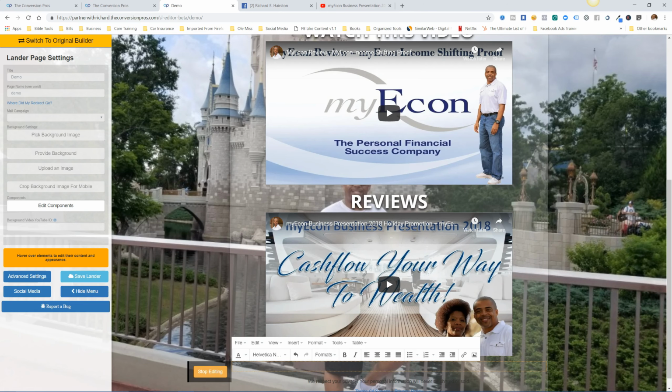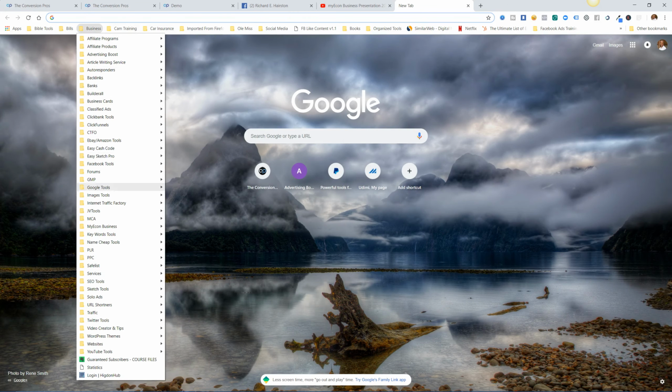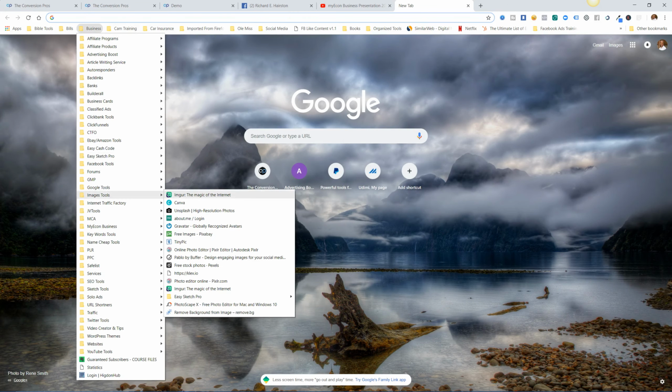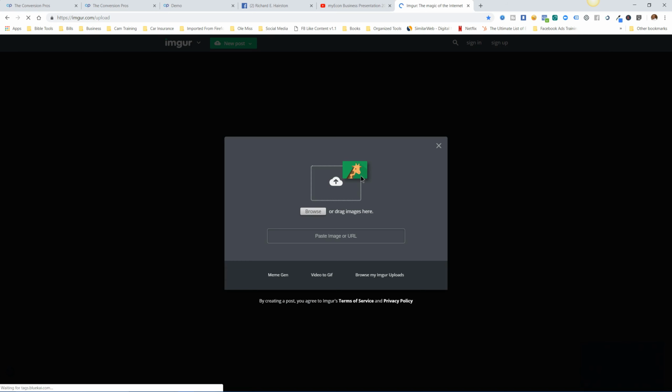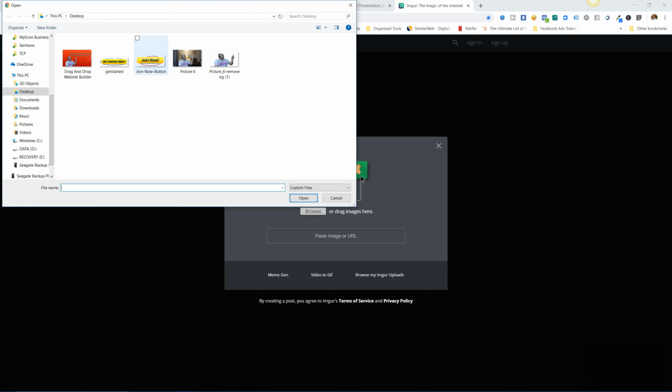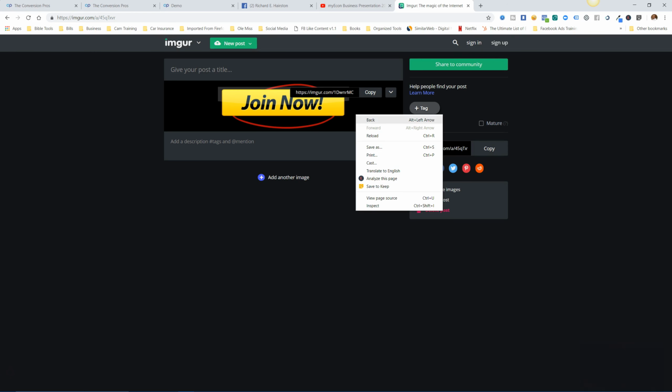Now, what you can do is come over here to Imgur. I believe it is Image Tools, Imgur. I'm going to go new post. I'm going to browse. I'm going to pick this Join Now button here. I'm going to open it. Let it finish doing what it's doing. Okay. I'm going to right click.